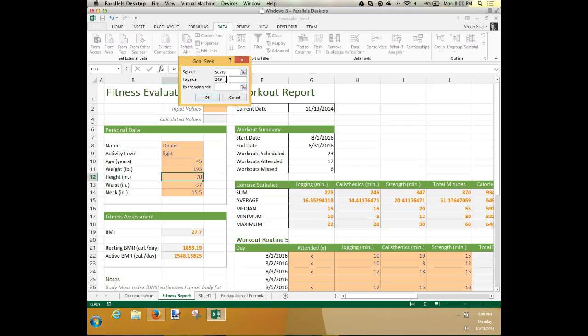Which cell should we be changing? The weight. What does my weight have to be so that C19 becomes 24.9? That's what we're asking. So we click in here and click on the weight cell and click on OK. And it tells us exactly 173.556 pounds. So somewhere obviously between the 183 and the 163 that we tried, almost exactly in between, but this has told us that that's where you need to be.